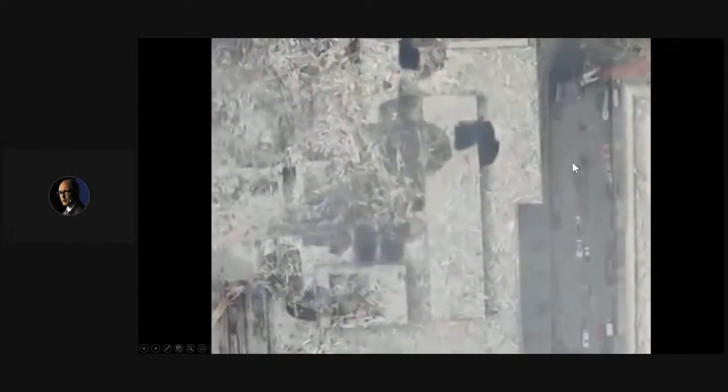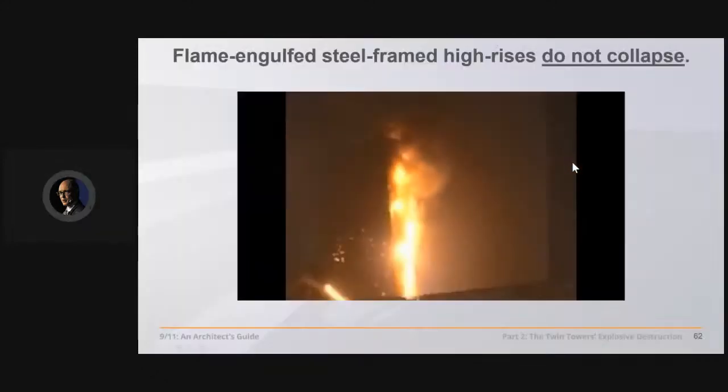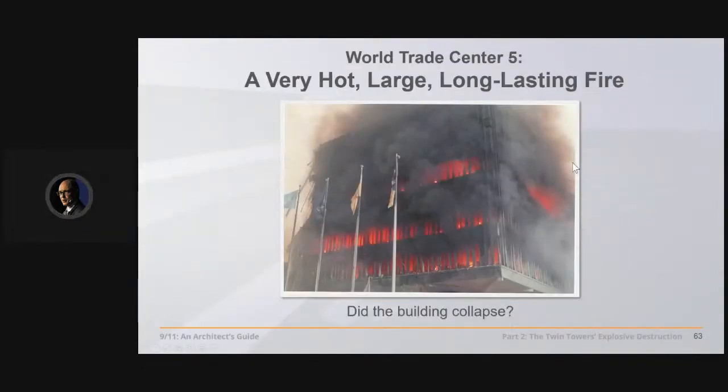February 9, 2009, the Mandarin Oriental Hotel in Beijing was completely engulfed in flames for more than 3 hours during the Lunar New Year celebrations. The fire affected all 44 floors, igniting fireworks as it burned. 1 firefighter died fighting it. It did not collapse. So no collapses in high-rise buildings, not even this one.